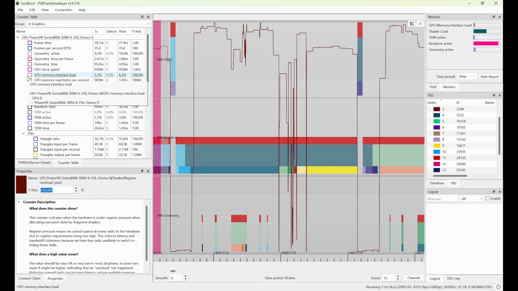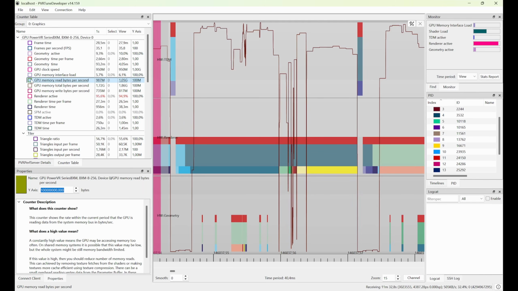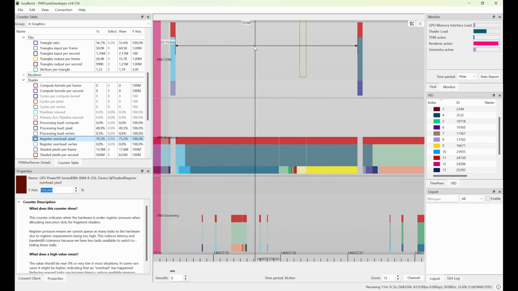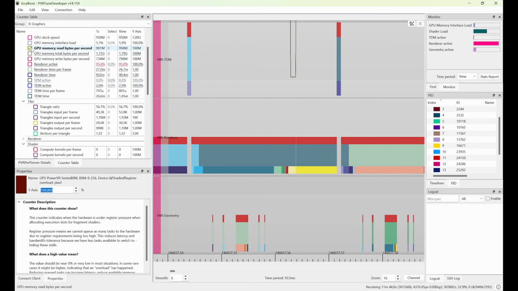We can also take GPU memory interface load, like read bytes and write bytes, and let's disable the other one. We can see that this is also quite high in some places.